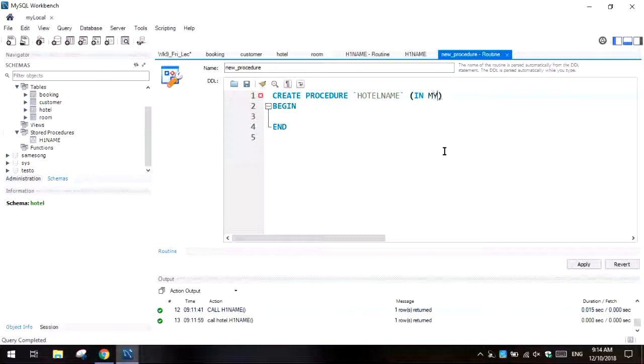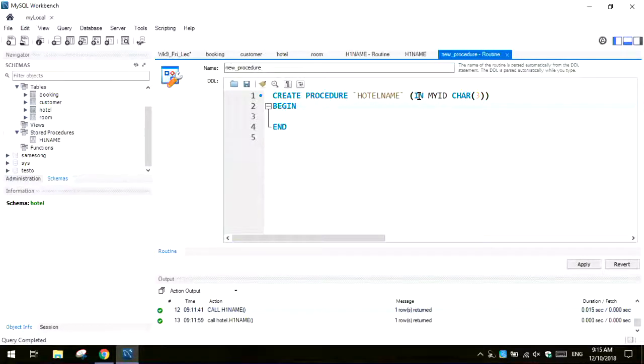So maybe my ID, and space, and then what is the data type? So the input will be a hotel ID. So the data type is char 3.